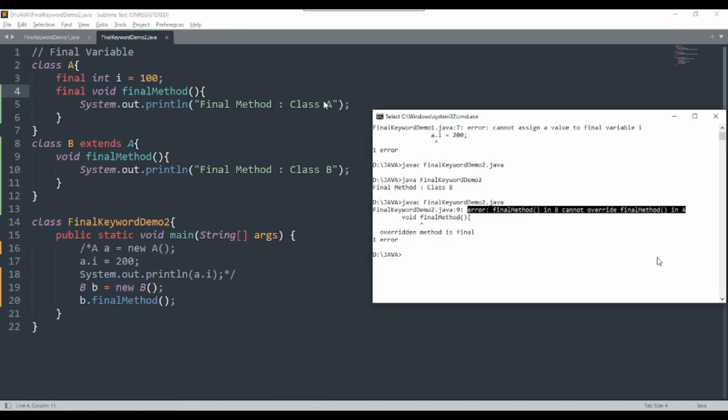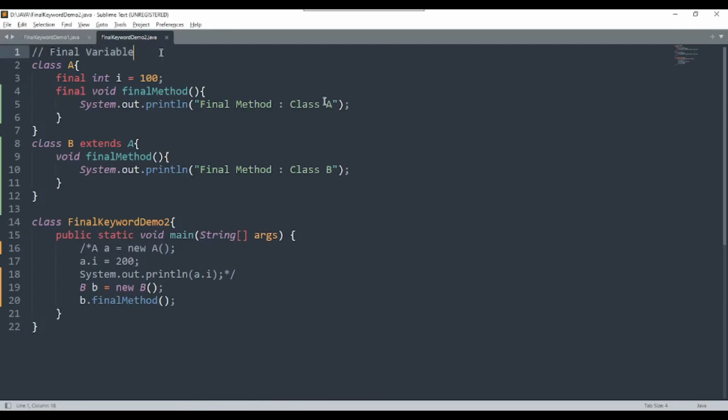Okay, so here we have created a method in the class, and that class is extended by the B class. This is the demonstration for the final variable and final method. Okay, so I am giving you three demonstrations for the final keyword. So overriding is not possible if you make a method a final method. Keep this point in your mind. It is a very good concept to understand. A final variable's value cannot be changed, and a final method prevents overriding. So these are the two usages of the final keyword.